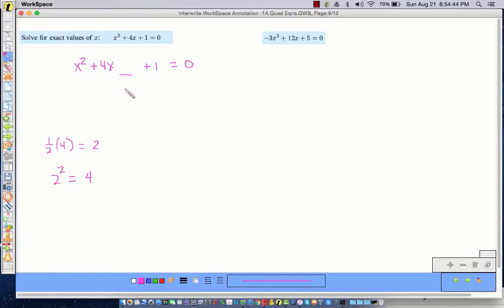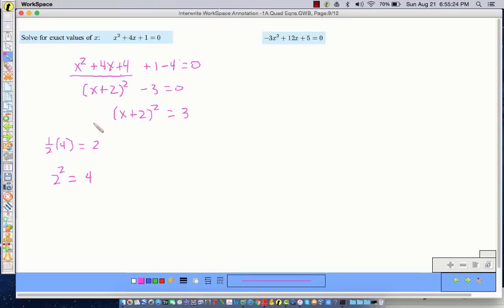It's not always going to be the case. So what I'm going to do is add 4 here. So now all of a sudden I do not have the same equation, so I have to compensate by also subtracting 4. Or I could have added 4 to the right side of the equation. But I decided to do it this way. So why in the world did I do this? Well, I've just made a perfect trinomial square out of this trinomial right here. This becomes minus 3 equals 0. I add 3 to both sides.